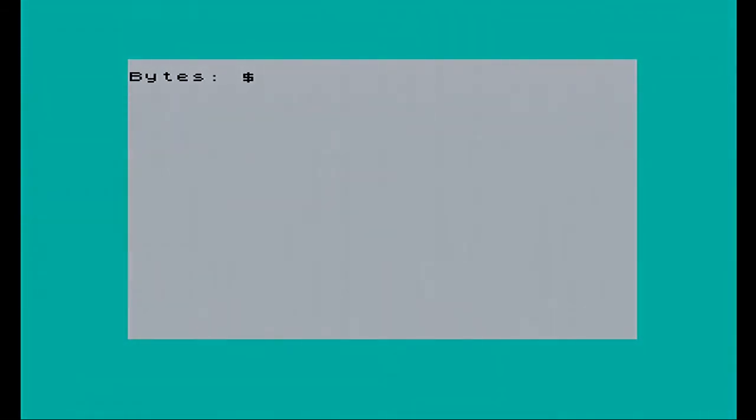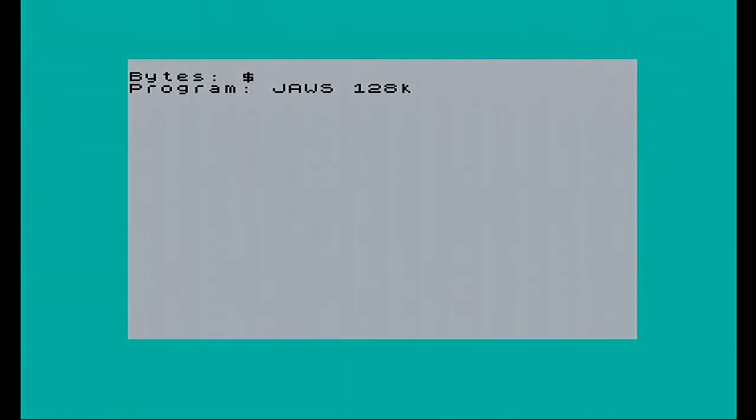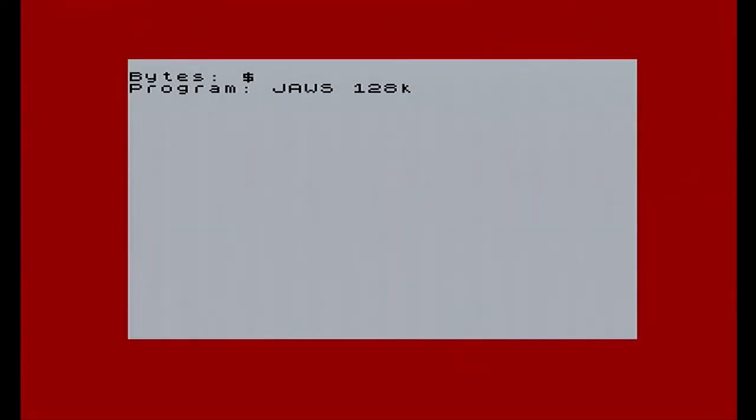This could be Jaws. Just check this is Jaws. Come on. Ah, Jaws 128k. That's good. So at least we know it's 128k as well. I didn't even know about that. Do you know something? I don't think I've ever played Jaws. So that's a new one for me. Right. Okay. Let's put that on the floor for Jaws. And let's get Garfield going.